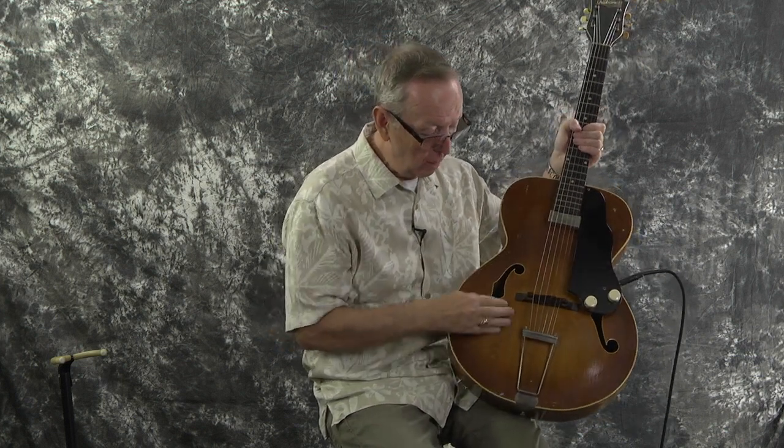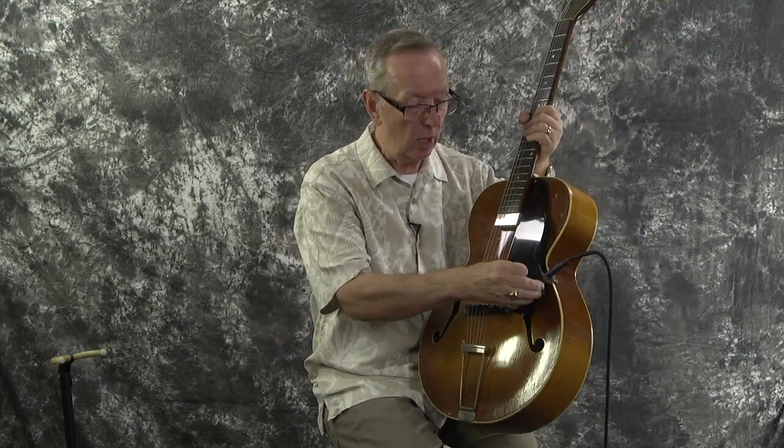This is where this guitar had been played. Finger divots right up in here. It does not affect play, of course, but it certainly shows that this guitar was much loved and much played, but well cared for. So it's just, gosh, what an awesome guitar.